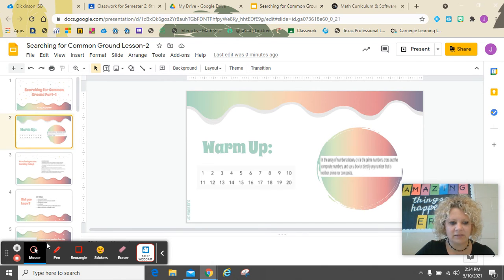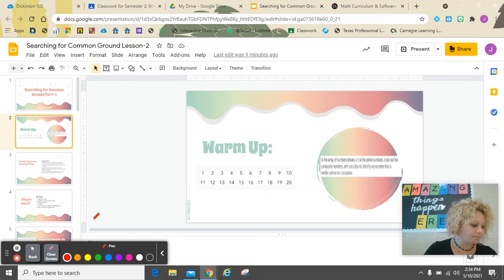I am going to scale this back so that I can write with my pen. So let's talk about what prime numbers are. For prime numbers, the only factors are 1 and itself. For example, 1 times 3, those are the only factors of 3, 1 and the number itself. We cannot multiply any other factors to get an answer of 3. Another example would be 2. 2 times 1, those are the only factors of 2. But if we do 4, we can do 1 times 4 and we could do 2 times 2. Because we have more than one set of factors, that makes it a composite number.